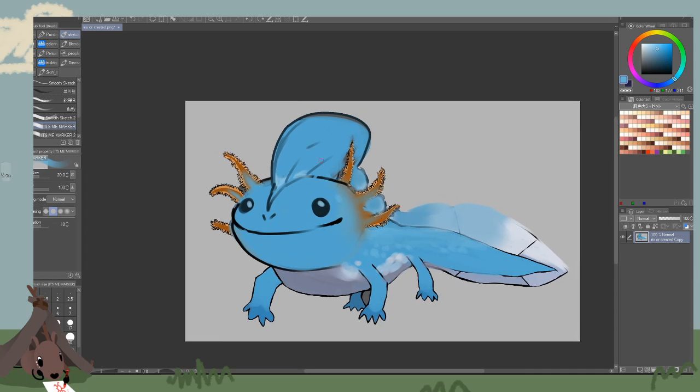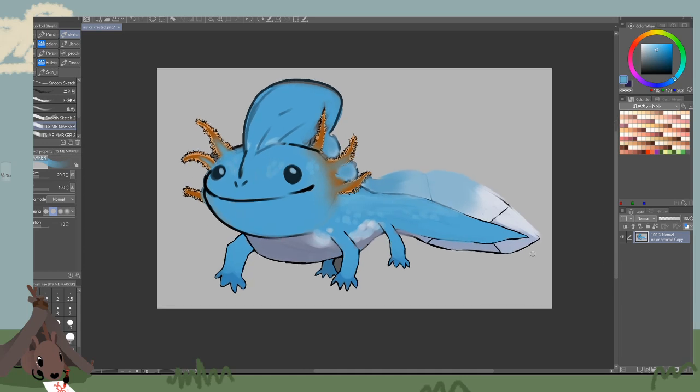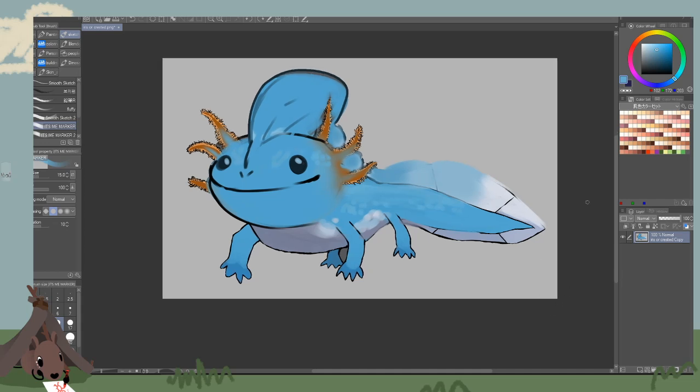Hey, Ookie. Use more references. Yes, absolutely yes. If you take anything away from today's Doodle Fort, use more references. I know I'm adding scales because I'm trying to go the frog tadpole route, but it's not scales, it's more just skin texture. Axolotls don't have texture, but that's okay, because I'm trying to give it a little bit more than just axolotl. It's also a frog tadpole. So, he's fine.